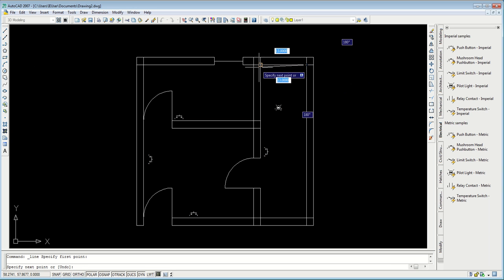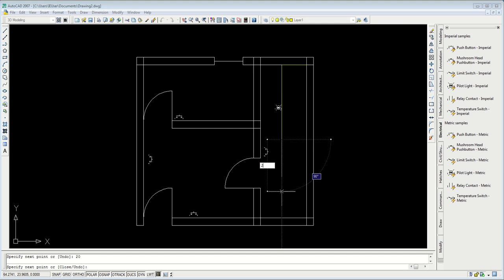So from here to here it is 13. So at 7, and we make every 20 one lamp, and another 20 one lamp. Okay, so here we have a lamp.